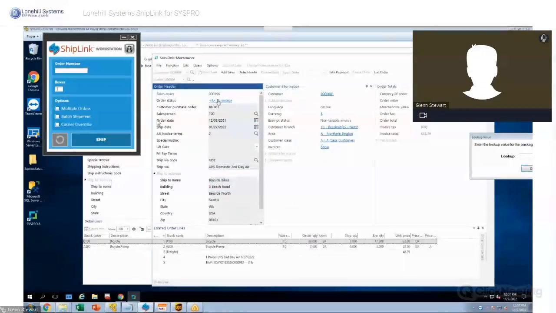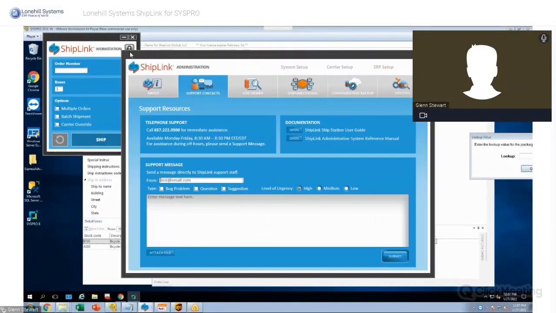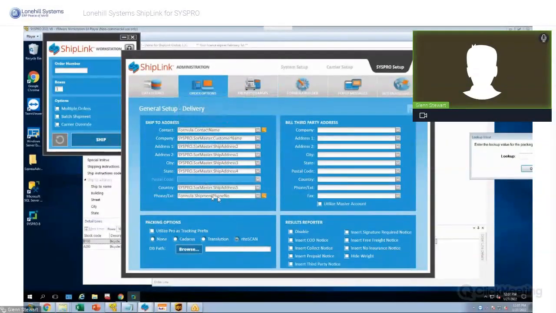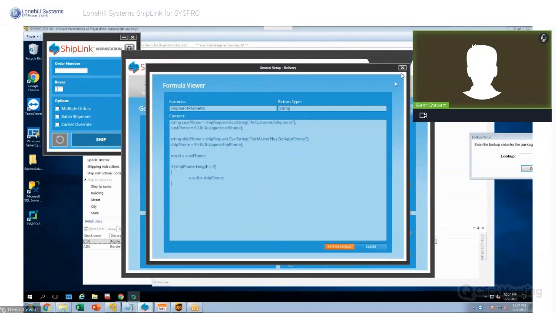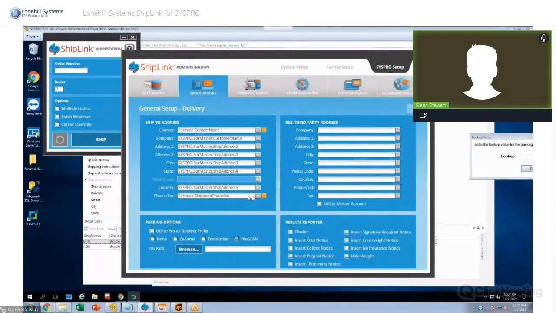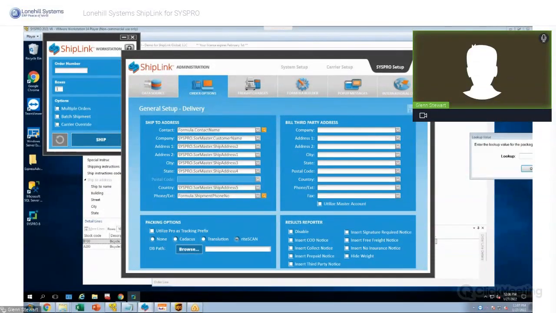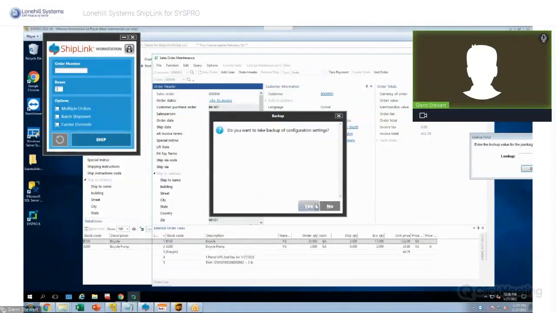And if I go into our phone mapping in ShipLink for when we do an install, I go here to the phone number, we can have a little C# routine that looks in various places for the phone number. That's what this is right here. We can assign coding to everything. And we can also look at your custom form fields in SYSPRO. And in StoreMaster Plus, we have freight pay terms, liftgate, route, vehicle code, no phone number. I'm going to get out of ShipLink and go right back into ShipLink.